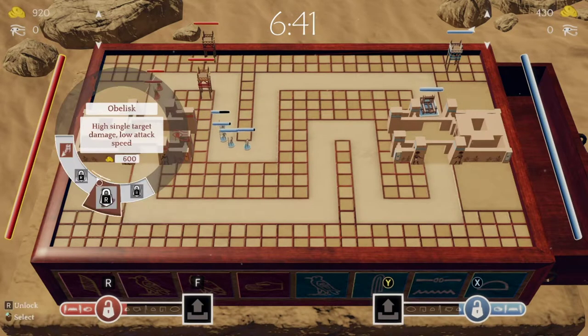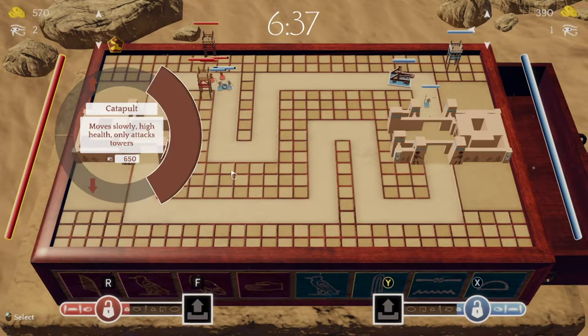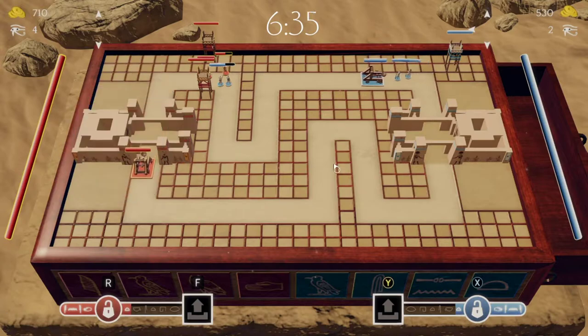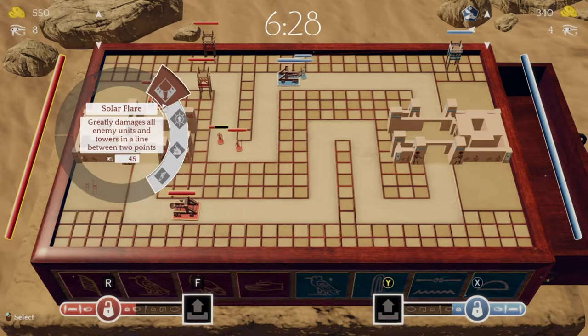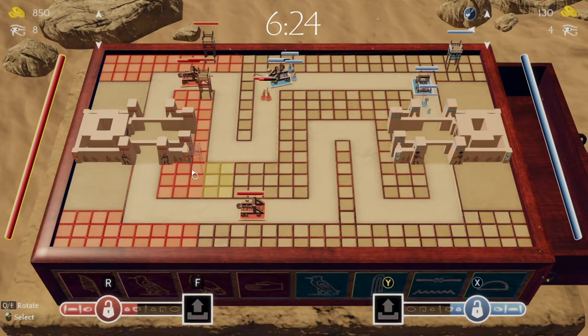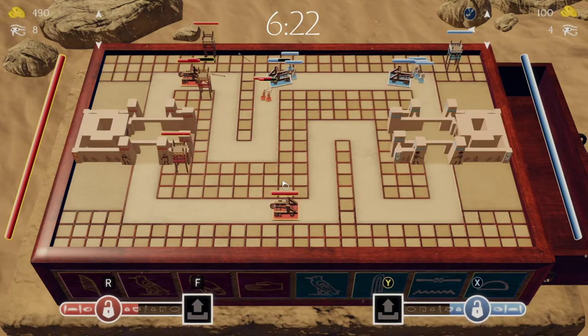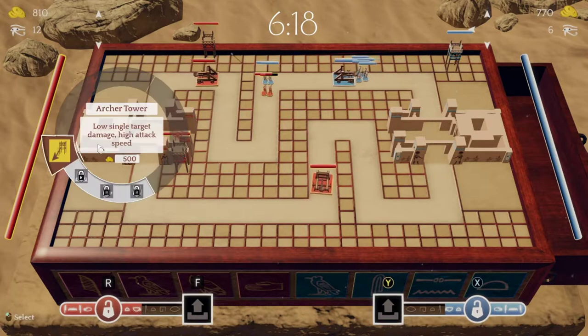Send two up north. Could send a catapult down south. Right? Yes, there we go. Oh, we can send a catapult up north here. Okay. Put a catapult right about there. Our tower. Looks like they'll get one of mine destroyed.